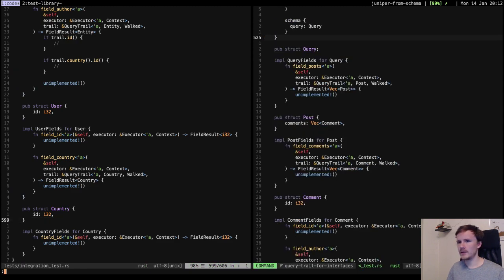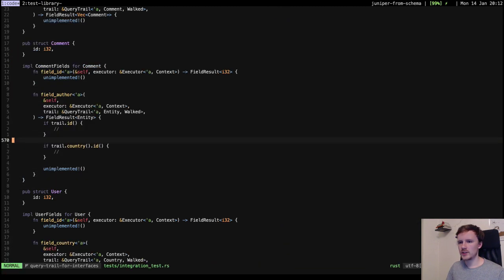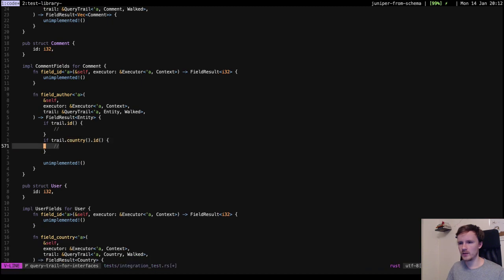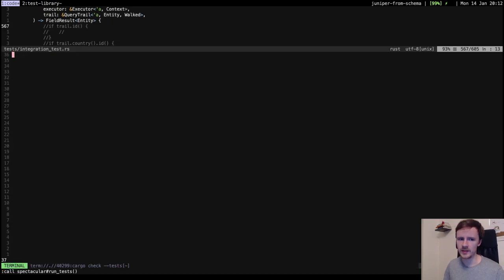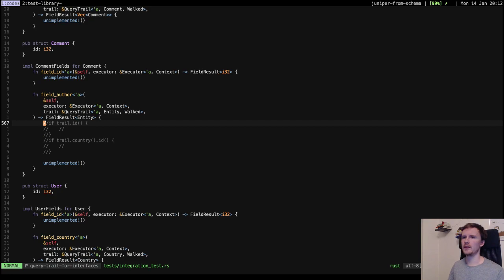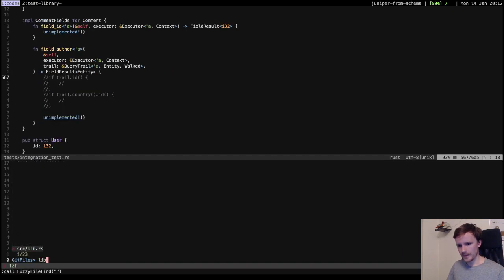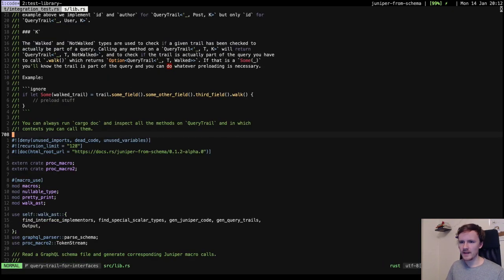Sweet. What I will do, just so that we can actually watch our code compile along the way, I'll comment this out so that we can actually compile. So now we get to the fun part.